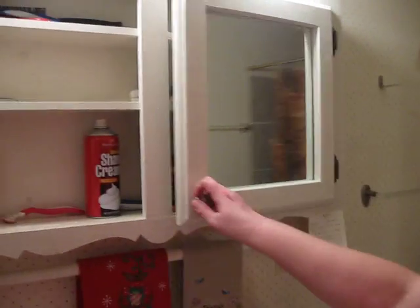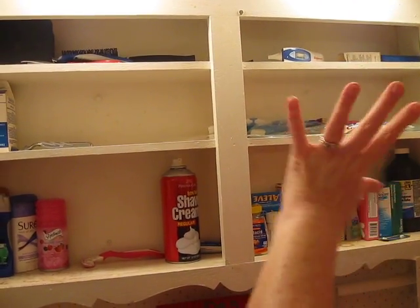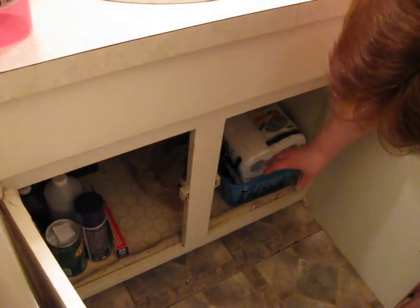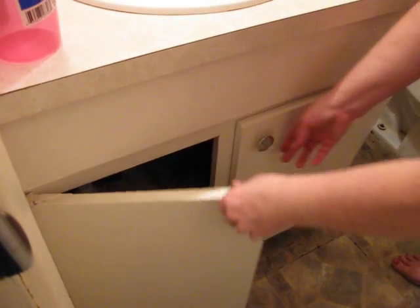I'm going to show you our medicine cabinet. I wanted my husband to be able to find things — nothing fancy. He wants to know where his shaving cream is. There are some medicines, toothbrushes, a thermometer, just different things that we need. Underneath the sink, there's not a whole lot: some cleaning supplies, mouthwash, a basket with a curling iron, extra shavers, and a toilet brush. Nothing fancy. My goal is to keep fewer items — the less we have, the easier it is to manage.